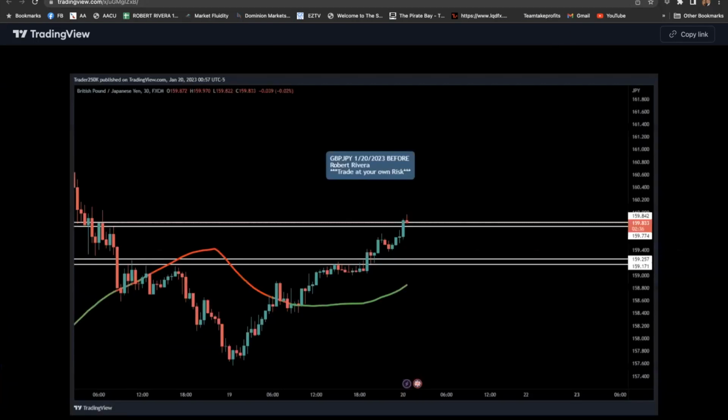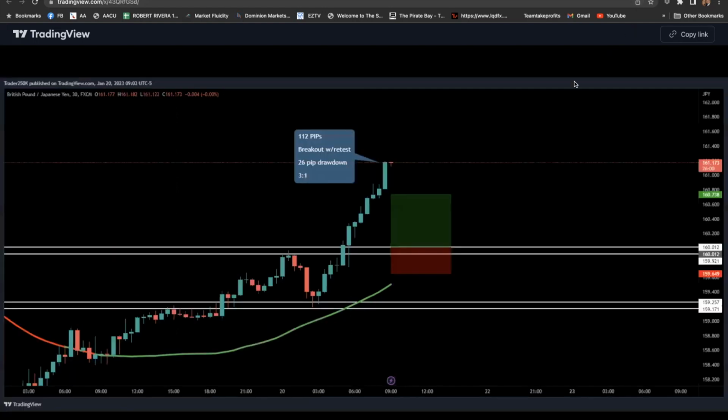And then finally, the last trade of the week. This is a fake out to the top that was a clear fake out. If you look left, you can see how there are all these rejections up here. I told the team ahead of time, look for a fake out at the top because I don't believe that this is going to be able to survive that action to the left. And these are the results following. It dropped and paid beautifully on the fake out, but I'm only counting the break and retest. So that would have been another win right there. In fact, our team took that.